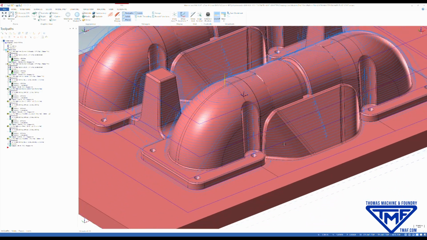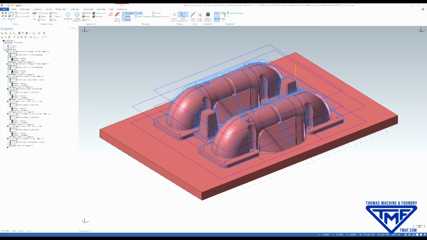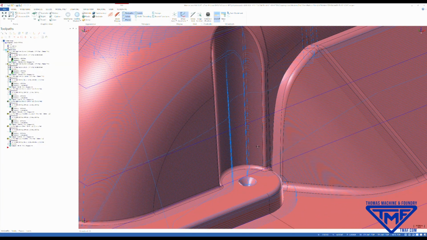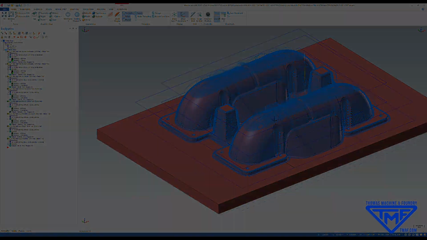The first step is deciding how each surface will be manufactured. Different areas of the pattern require different approaches. Some surfaces need aggressive material removal, while others require light finishing passes to create a smooth, precise surface. We select the toolpaths, then determine which surfaces those toolpaths will control. Finally, we choose the cutting tools that will bring those surfaces to life.